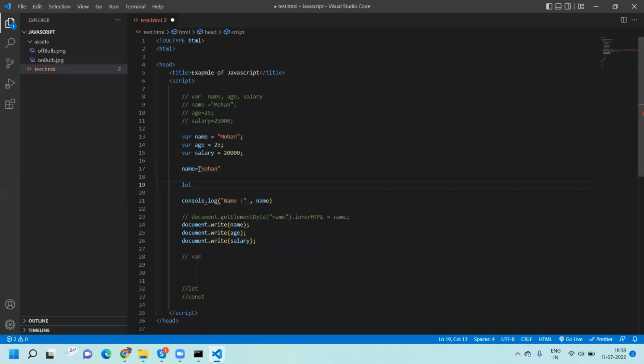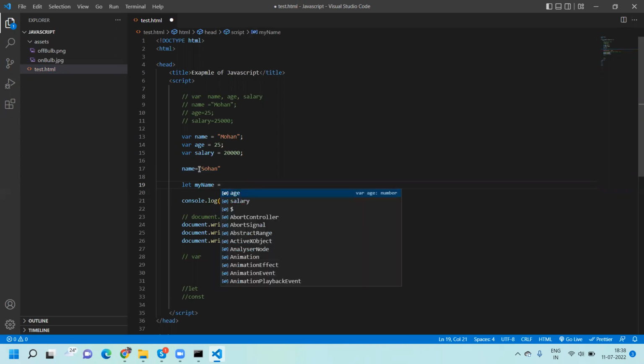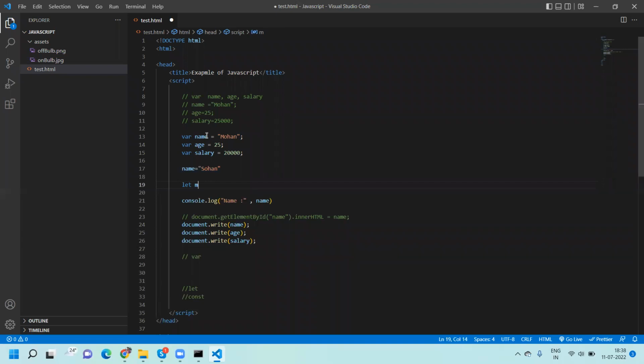But same thing here, I assign using let, let name equal to my name. This is the keyword, and JavaScript variable names are always case sensitive. This name is different, and I will use the same with the first letter capital. So this is a different variable name, and this is a very different variable name.